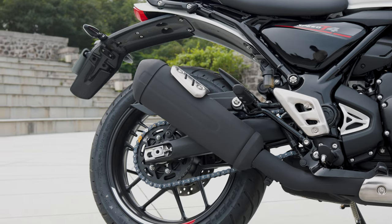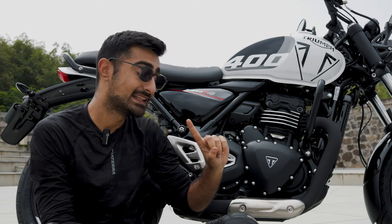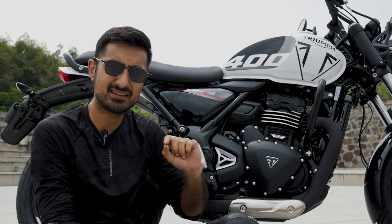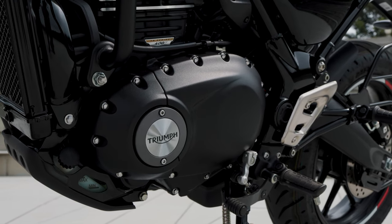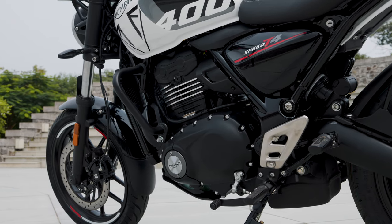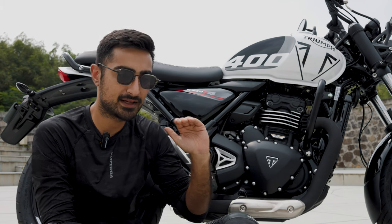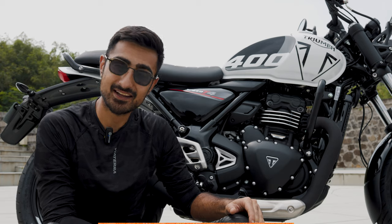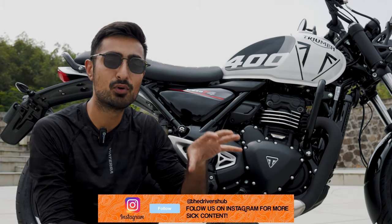The exhaust has also been retuned in order to get a more bassy thrum, and the crankshaft inertia is now 31% higher. Crankshaft inertia is basically the amount of resistance that is there inside the engine. You can think of it as if the Speed 400 was angry at a level, the T4 is the same kind of angry, but with a little bit more resistance. So he's mumbling a little bit more. That is a pretty good way of summing it up in a nutshell. But yeah, this is now a more relaxed engine.